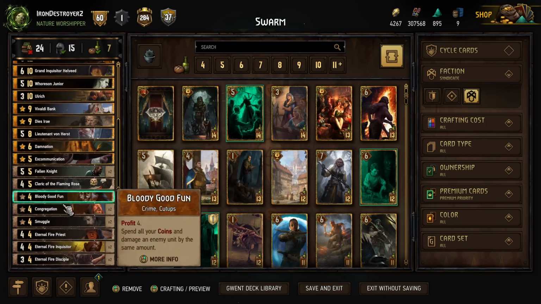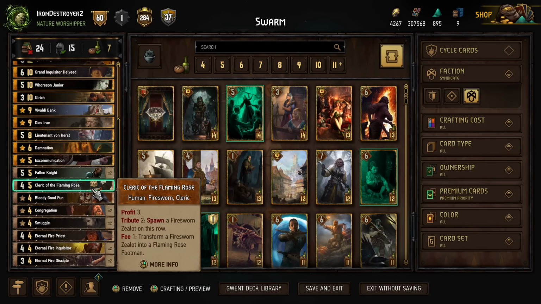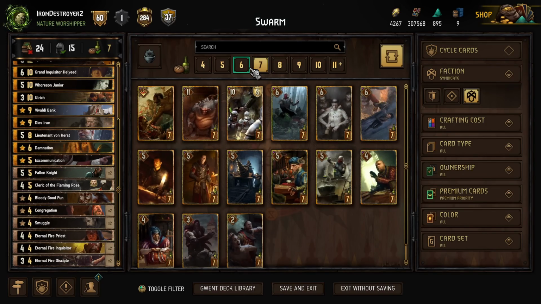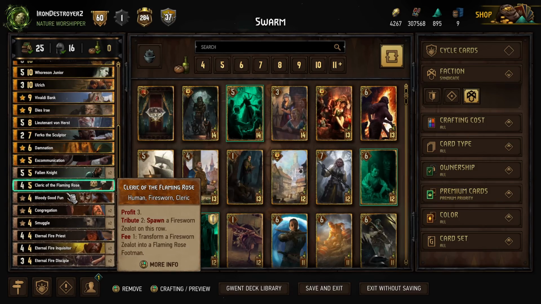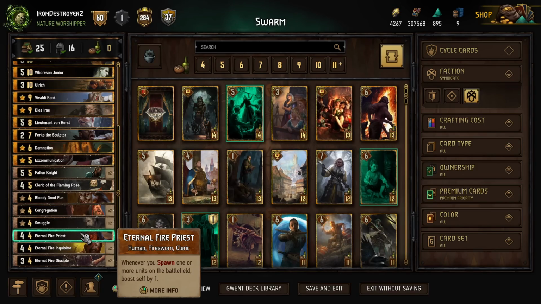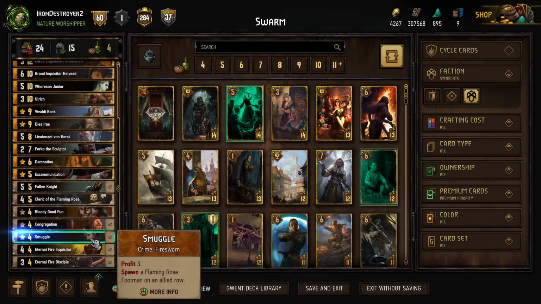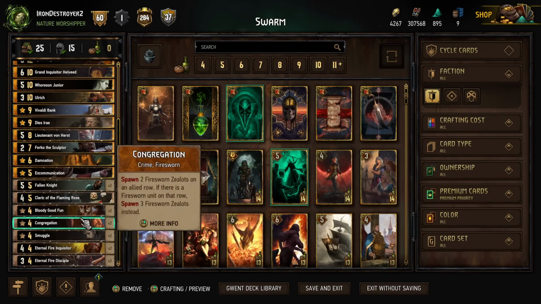I think, if you want a Bloody Good Fun... Do you want the second Cleric? Could go Farco. I guess this is our Dice E-Ray tutoring too. I really like Inquisitor and Priest. I almost want a second Priest, the backup engine. Maybe a second Bloody Good Fun too. Maybe this. We'll try this, I think. I think we'll try the two Bloody Good Funs.